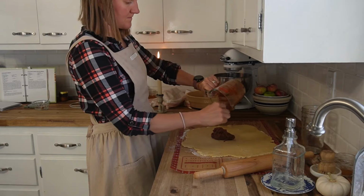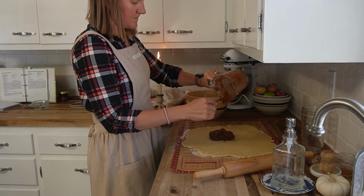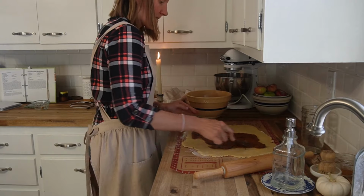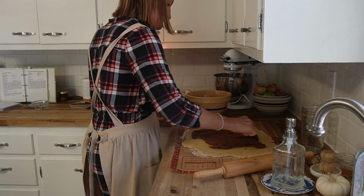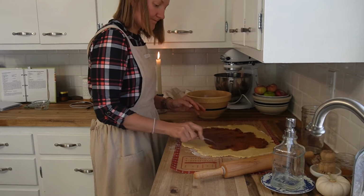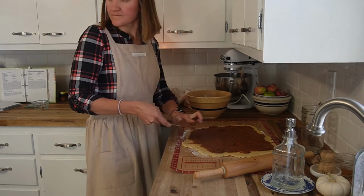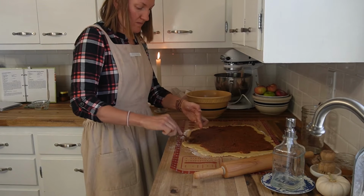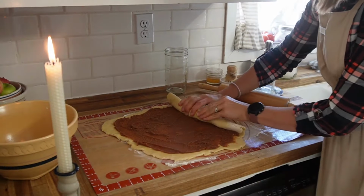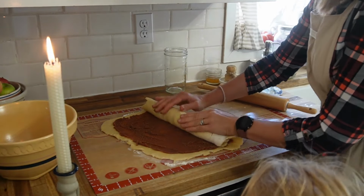This one was actually for my husband's church breakfast that they were doing. So oftentimes when you see me baking extra things, it's for events or other people as well, not just us. Because if I baked all the time for us, that probably wouldn't be the best thing, to have all these treats and goodies lying around. I love making food, as most of you know, and sharing the love of what I do with other people.